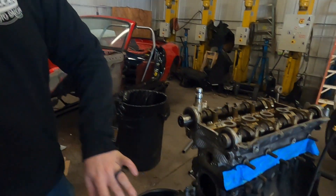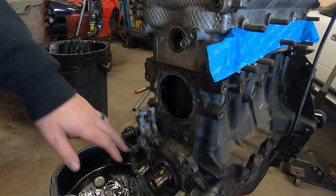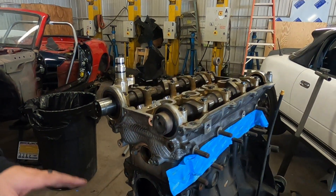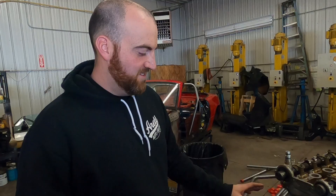That's probably the fastest we've ever torn an engine apart. It is down to essentially the point where we're now going to start putting it back together. We still have to pop out all the seals — like your front main, cam seals. We'll do the rear main once we take it off the stand at a later point, but it will all get done. This is probably the cleanest engine I've ever taken apart.